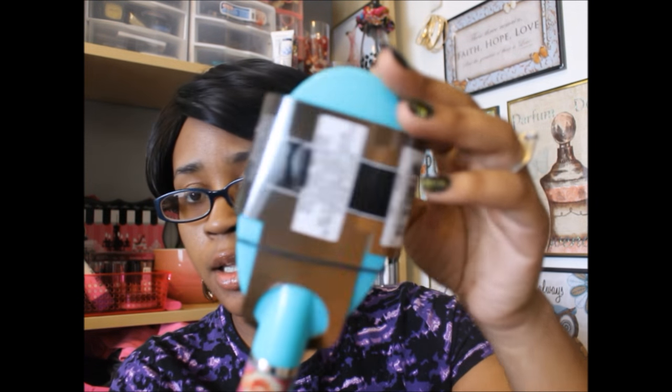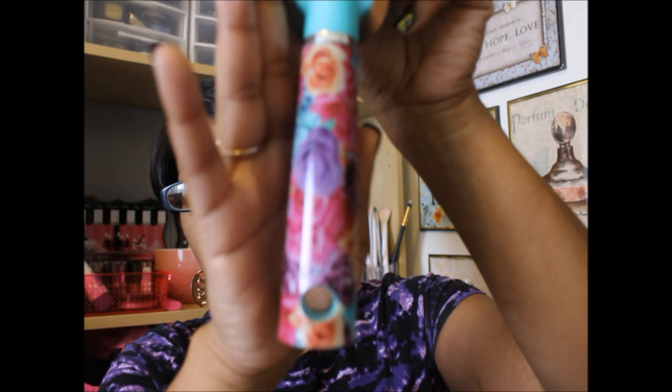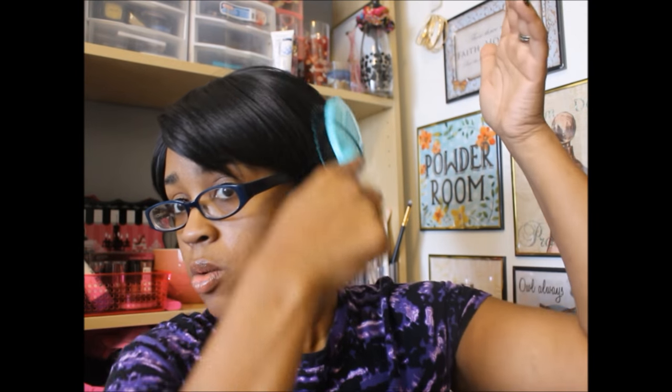Last but not least, you guys, I needed a new brush, so I'm glad I saw these. It's got the mint green — you guys know I love that color — and check this out on the handle: it's got a cute little rose pattern. I absolutely love this brush. I use these type of brushes for my wigs. I need one with looser bristles and not bristles that are tight. I don't need a brush for edges or slicking things back — I need one like this that's really going to comb through. So I need a loose one for my wigs because it really helps comb it out.